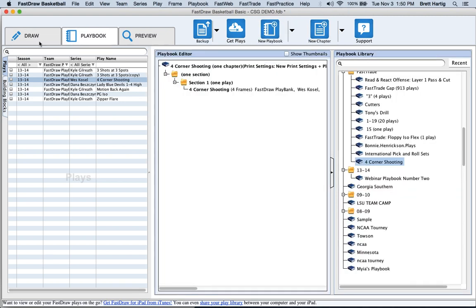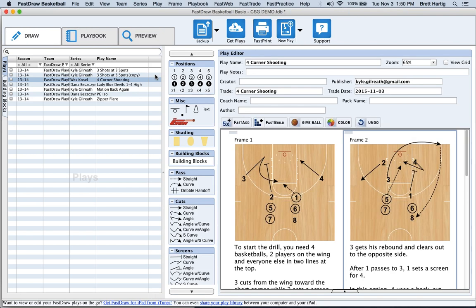The next thing that I'd like to talk about is actually the last thing, and it's one of the questions that we get a lot, and that is how to use FastDraw on multiple computers. I do encourage you to use our backup feature so that you can save your FastDraw database to our server, and that will allow you not only to access it on other computers, but it will also allow you to have a server-side backup in case your IT department wipes your computer, or it gets lost or stolen, or it's broken and cannot be fixed.